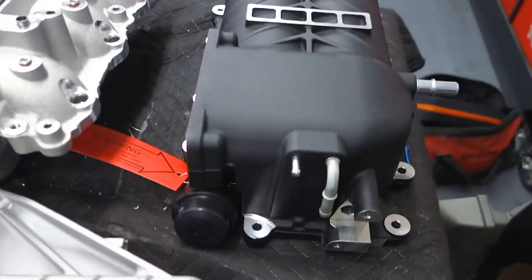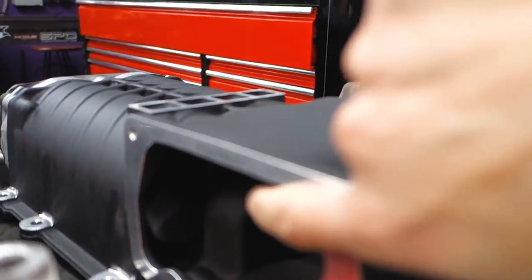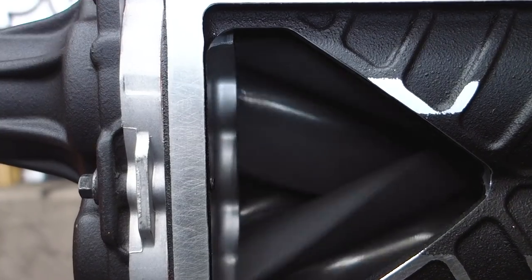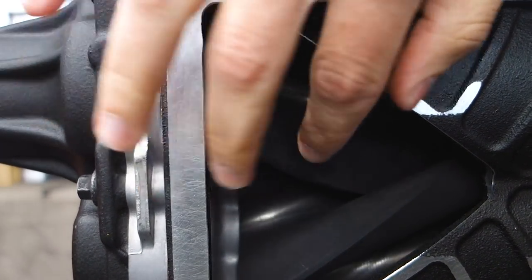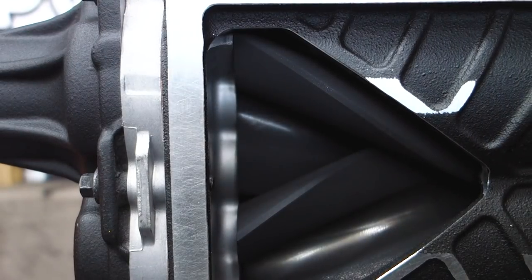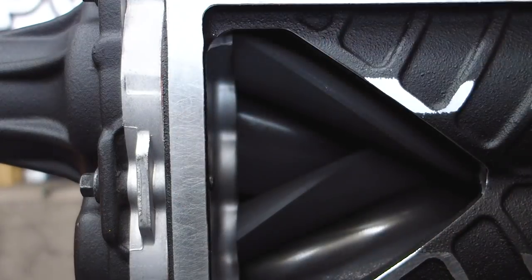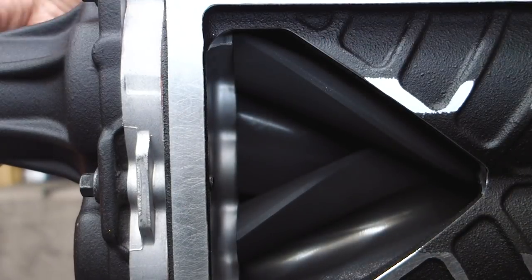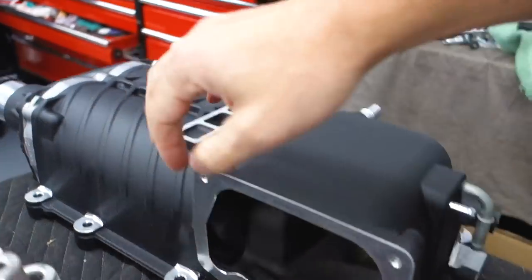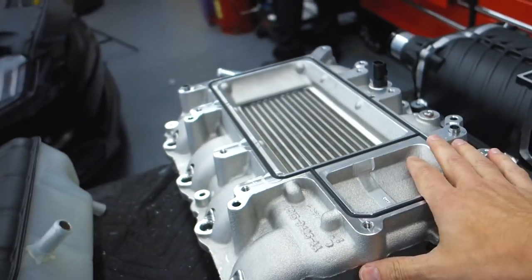While Daniel's working behind me, I'm going to go through and show you guys all the parts involved in a Roush supercharger kit. The unit we have here is the actual blower assembly — this has the actual vanes in there. The belt off the vehicle will rotate this input shaft and it moves these two impellers. The impellers grab air from the outside through the air filter and intake, compress it, and then push it through the intercooler and down to the engine, giving you more power. The intake pipe comes in here, and the exit of the compressor goes down into the intercooler.